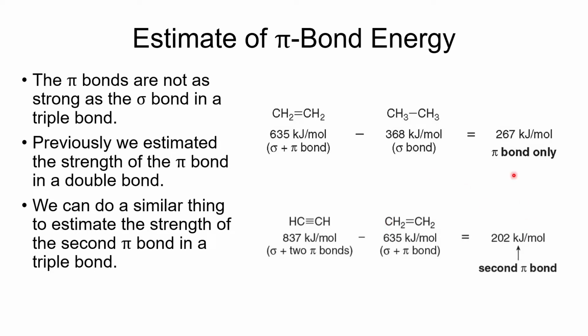So if we take these 2 numbers and add them up and divide by 2, that will give us our average pi bond energy, approximately. There are some things about this that are approximations. We don't need to worry about that too much, but we will find that our pi bonds are weaker. As a consequence, alkynes are more reactive than alkenes in general, and we'll talk about that and some of the exceptions to that.